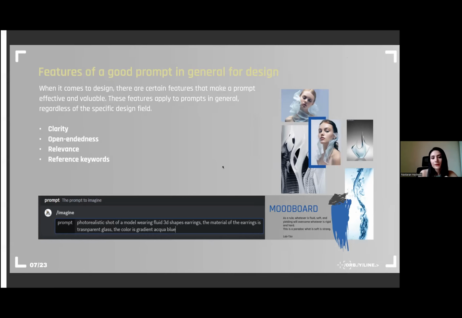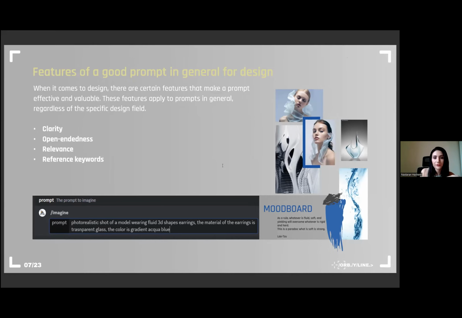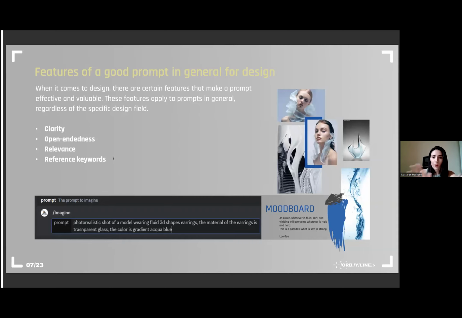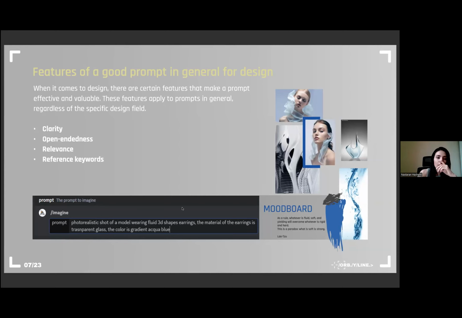What we mean by open-endedness is that the prompt has to be written in a way that creates different responses. So even though you have to be super clear, you have to keep in mind not to restrict it too much. For example, if you mention that you want earrings made of glass, AI will only generate earring options. But if you use a more open phrase and write maybe jewelry made of glass, it will generate a greater variety, like necklaces, headpieces, and so on. Keeping it open but clear can really help you think outside the box, and your results become more outside the box too.